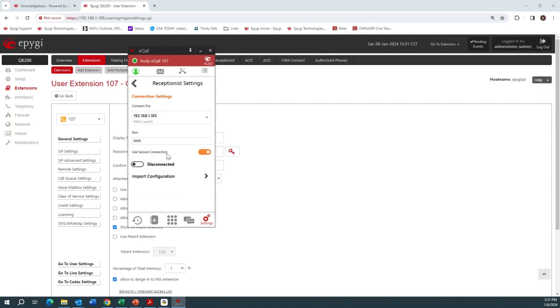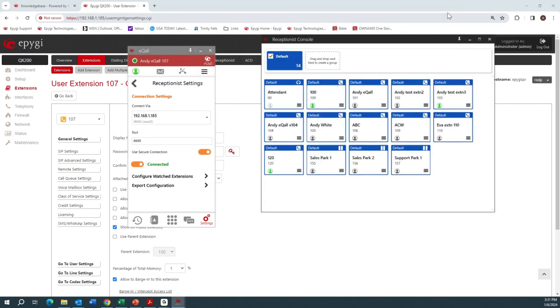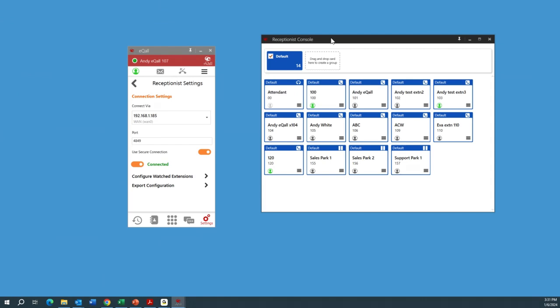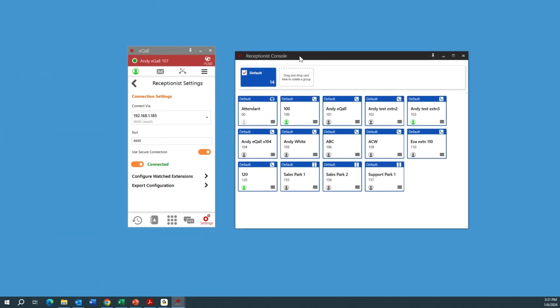And we're going to show the receptionist. Let me close the window here so you can see it a little bit better. So there's the receptionist console. You can see the users that are configured. So if there's a call in progress, let's see these 2 phones. If they've made a call to extension 100 to 103, you can see that those calls are in progress. So you can see who's busy, who's talking. You, as a receptionist, can click on any one of these. Let's say if I click on that one, it'll call to that extension.